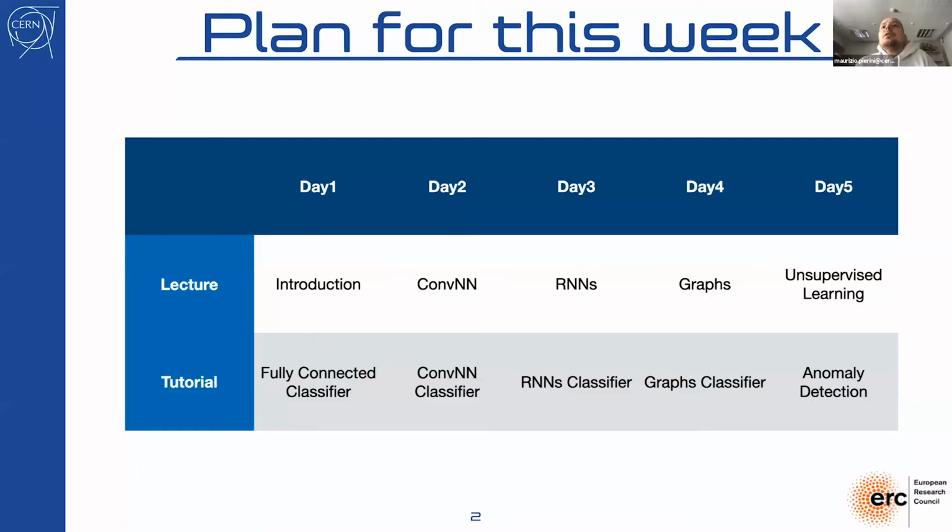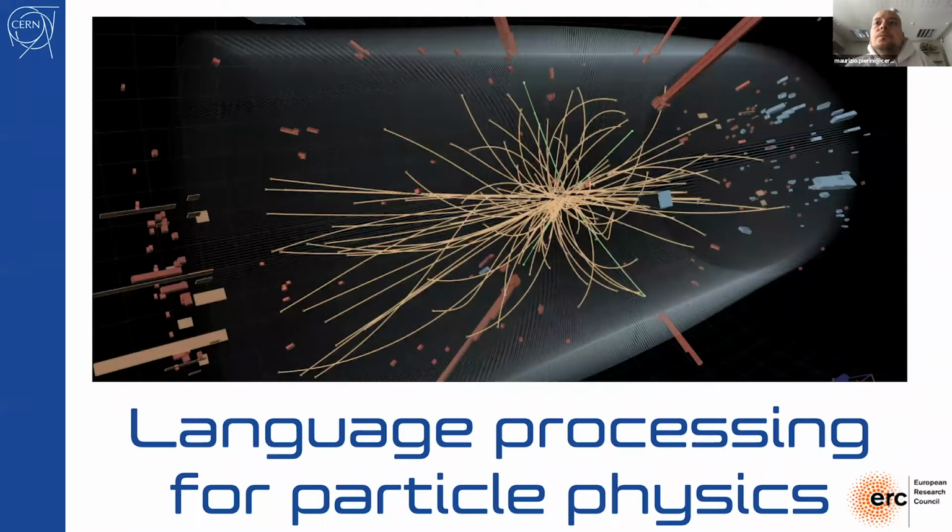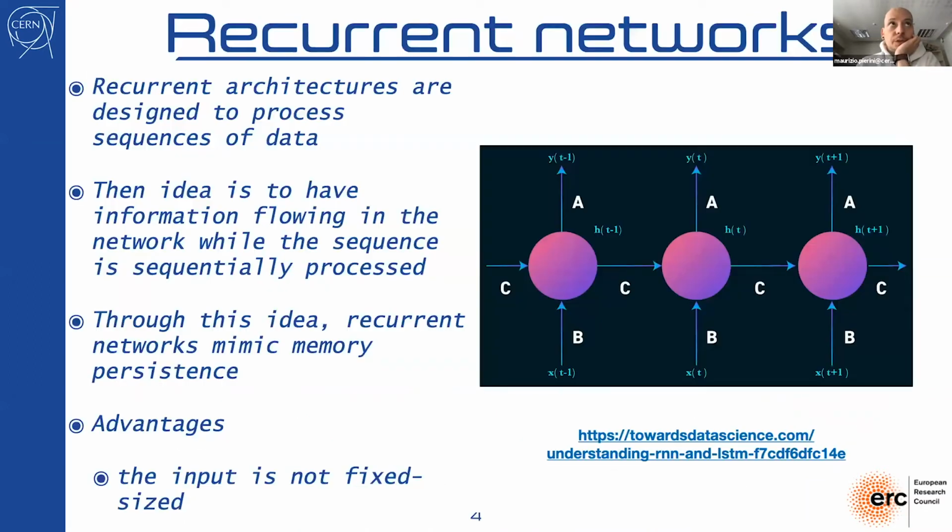So today we talk mainly about recurrent neural networks, which are the networks typically used for language processing, natural language processing. The way these networks work is that they expect to take as input ordered data. So you have a sequence of data. This sequence could be the words in a sentence arranged according to the grammar, but it could also be a time series.